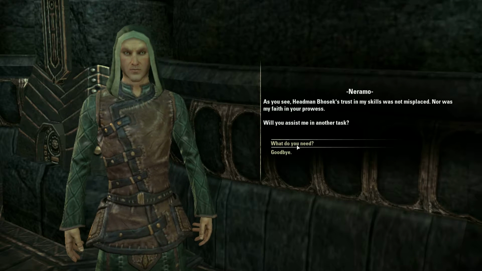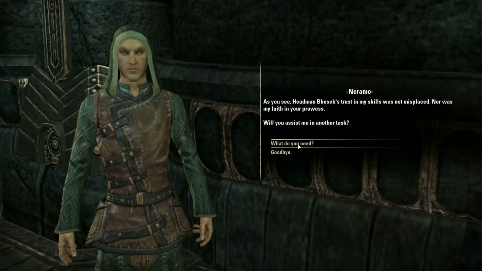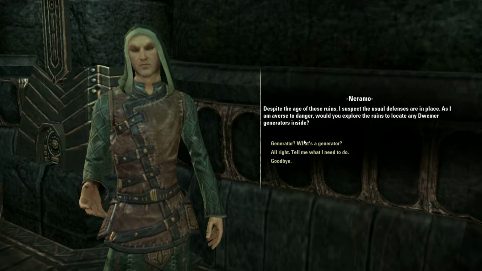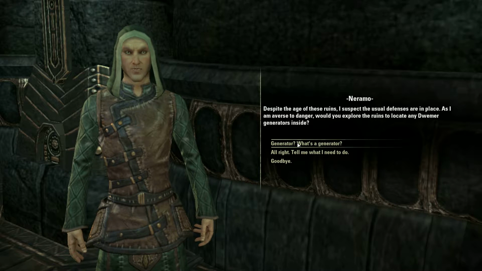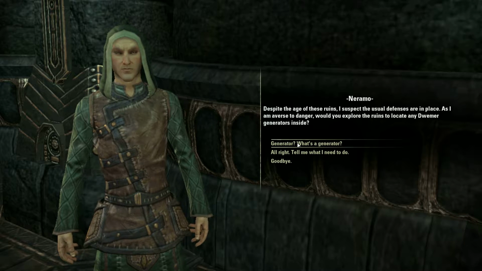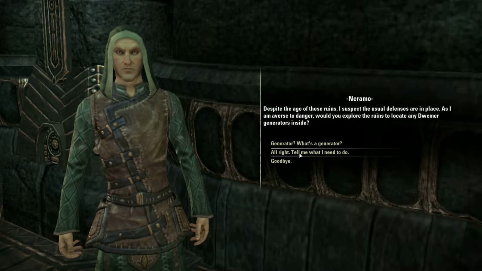As you see, Headman Bosek's trust in my skills was not misplaced, nor was my faith in your prowess. Will you assist me on another task? What do you need? Despite the age of these ruins, I suspect the usual defenses are in place. As I am averse to danger, would you explore the ruins? Averse to danger. Dwemer generators inside? I'm allergic to danger. I don't want to die. All right, tell me what I need.